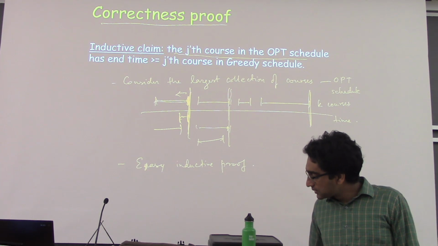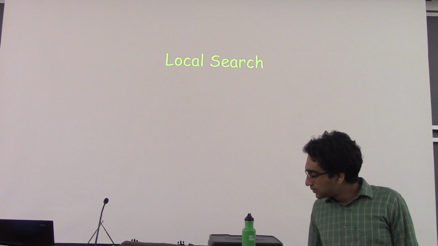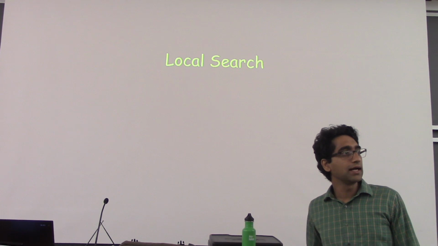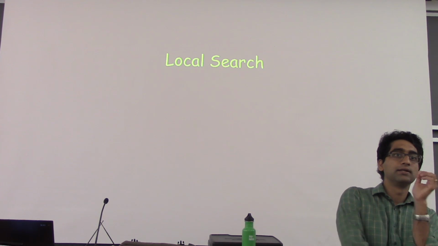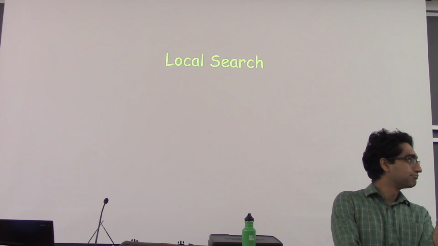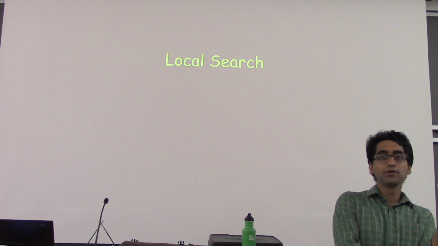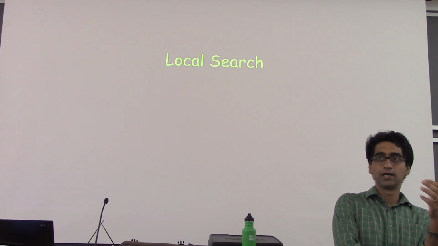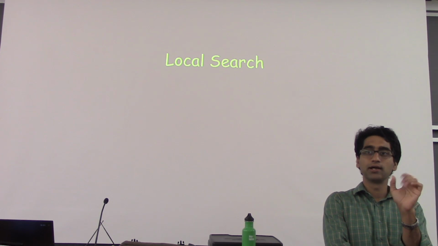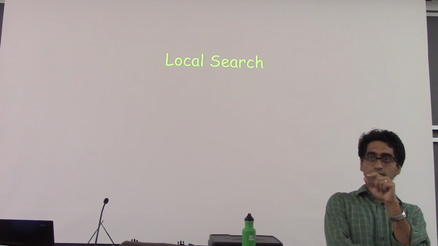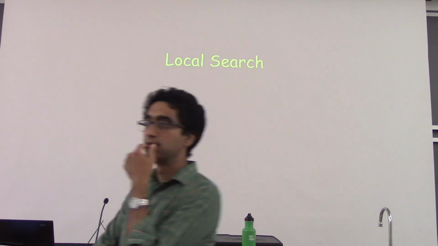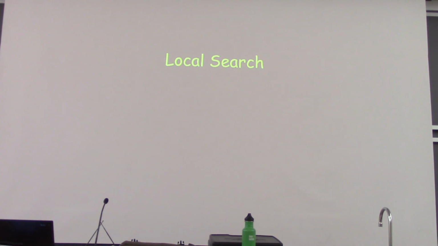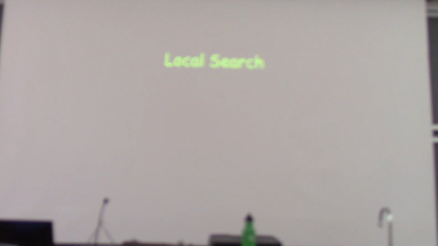So today I want to continue with what's called local search. But before that, do you have any questions about dynamic programming or greedy? You can feel free to also email me, but it's better if you have any quick things that you want to clarify. Yeah. Just in general, it seems like greedy algorithms are optimal if there's only 1 degree of freedom in the solution, whereas if there's more than one, then you need dynamic programming. Is that true in general?